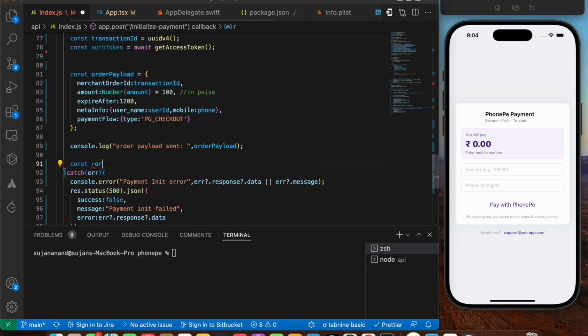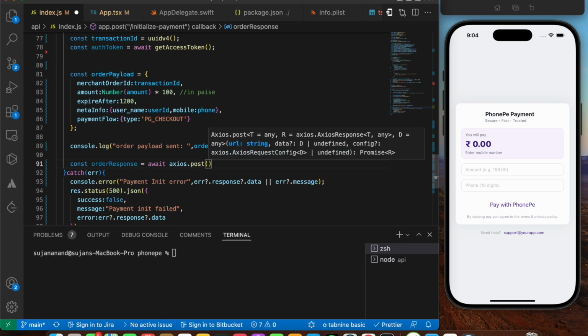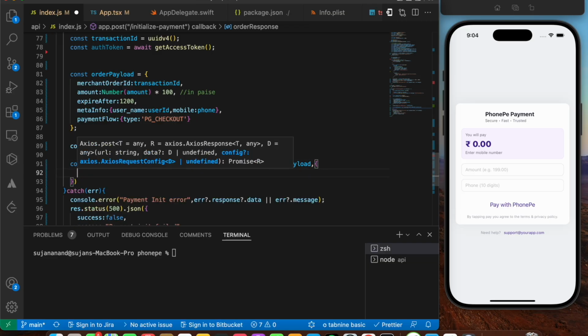I'm going to say const orderResponse is going to be equal to await, make use of Axios.post. This is going to take in your create order URL, which comes from the environment variables. So createOrderUrl, pass in your order payload, and your headers, where we need to pass in the auth token.